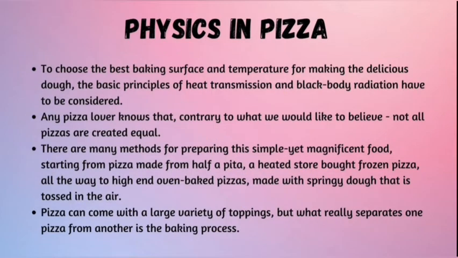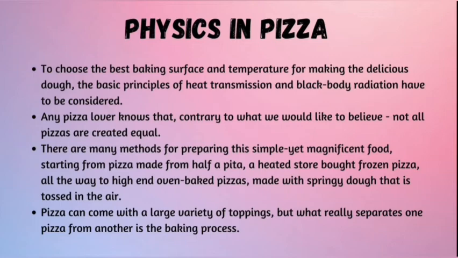And next is the physics involved in pizza. First of all, if you want to get a delicious pizza, there are two important principles. First thing is heat transmission, that is temperature, and the second thing is black body radiation. Any pizza lover knows that contrary to what we would like to believe, not all pizzas are created equal.